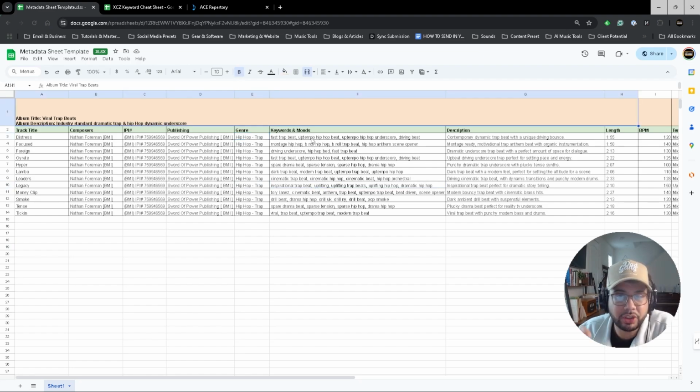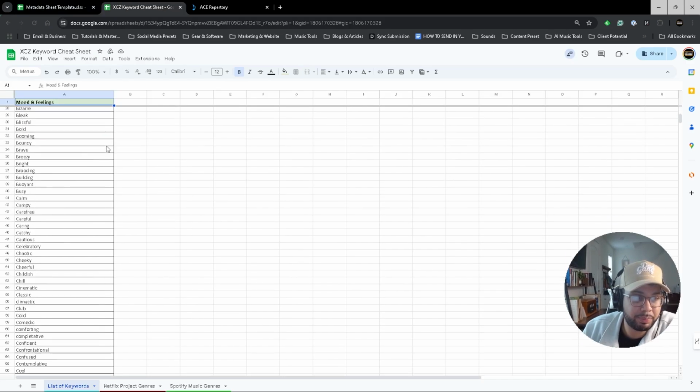And then keywords. Just like SEO, when a director, a showrunner, an editor, a music supervisor, music coordinator, whoever is looking for music for their project, they can extract that information by searching these keywords and it can pop up on the top of their list. So having precise keywords is super key, and can really help you in the long run.